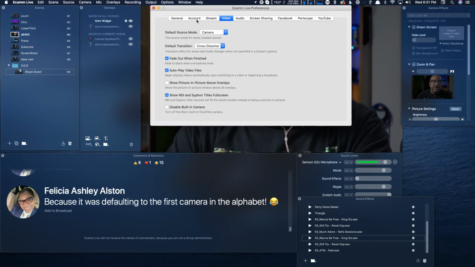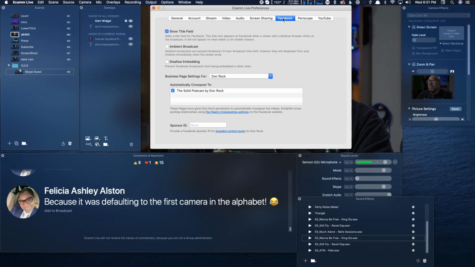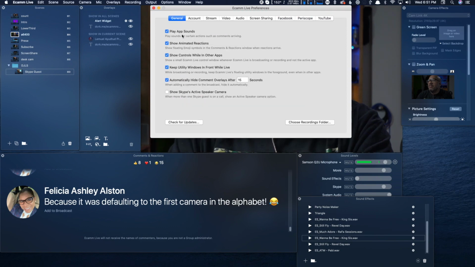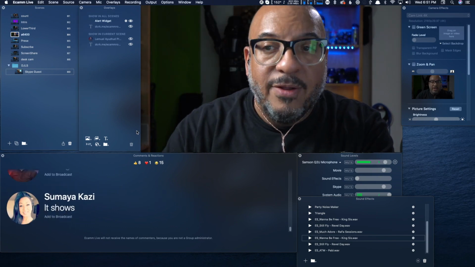It asks you where you want to save this mess. You want to tell it to save your recordings to something other than your built-in drive if you don't have a fast hard drive. So it's super important: click this save recordings folder and save it to SSD. I have mine being saved to a RAID.